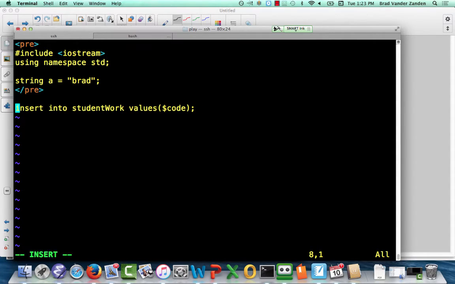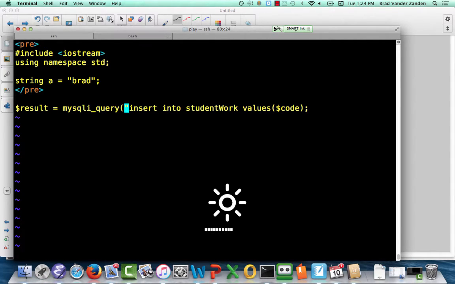Okay, and the way I do that in PHP, we'll get to this, is as a query. Something like that. What do you think happens to my query when I try to insert that piece of code into the database? What can happen? What happens when it hits this quote?